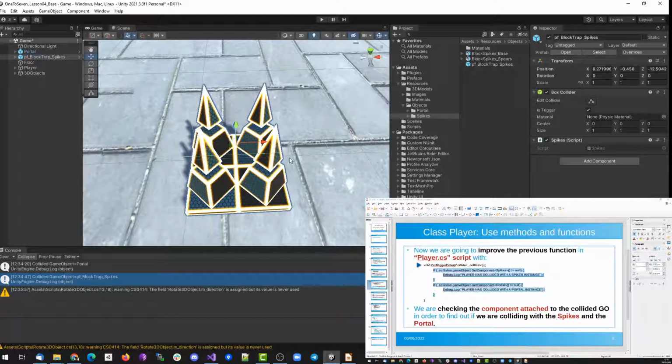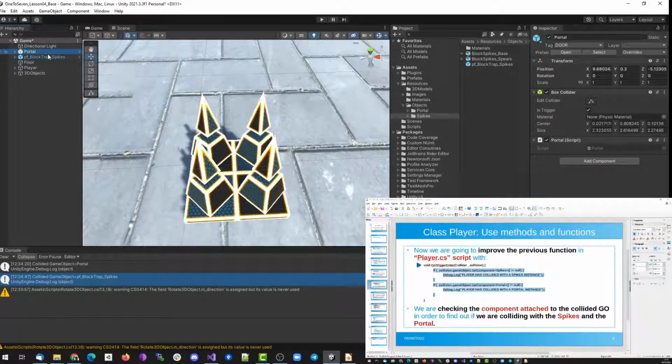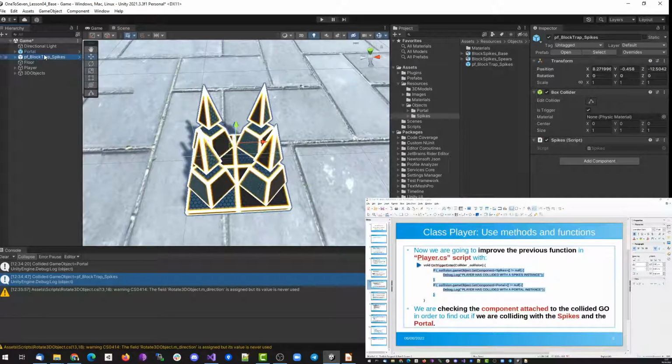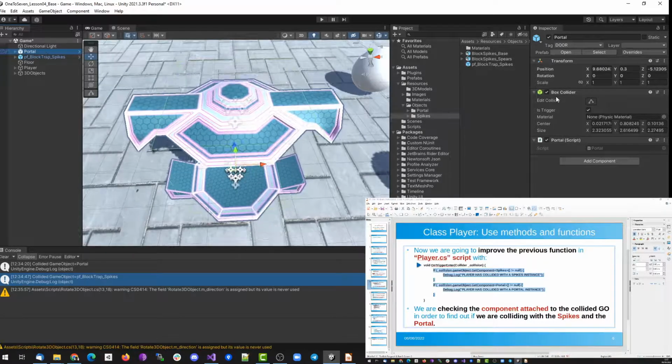Okay, so the whole thing would be: I am colliding with any of these two objects, I am getting the collider information, and from the collider information I can get the reference to the game object.